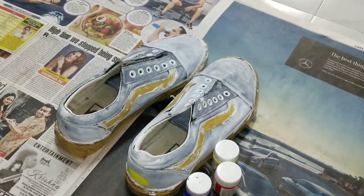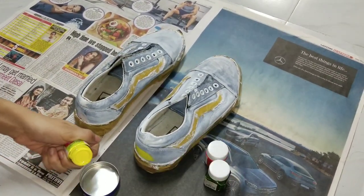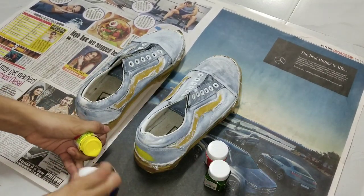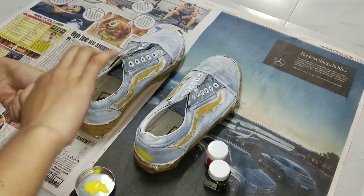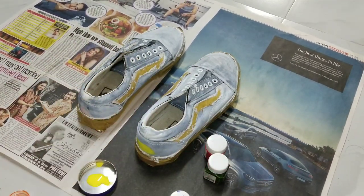This is how it looks after 2 layers of white paint. Then we'll begin with the actual painting. I'm gonna use yellow, red, green and blue. We'll start with the yellow, and because my yellow is lime yellow, I'm gonna add a little bit of orange color in that.